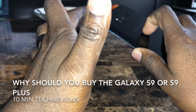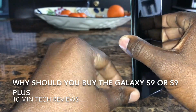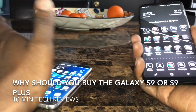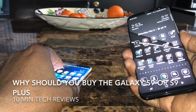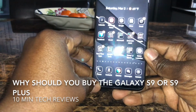Again, fingerprint scanner placement's been moved. Dual cameras if you get the plus version. You got the slow-mo, super slow-mo function. Yeah, the price is right. They priced the phone, I think, fairly. However, you don't necessarily have to upgrade.